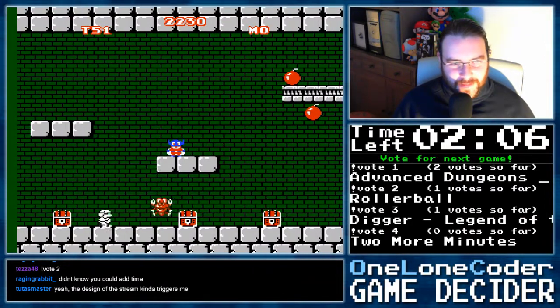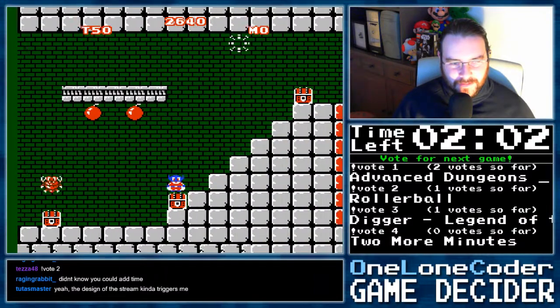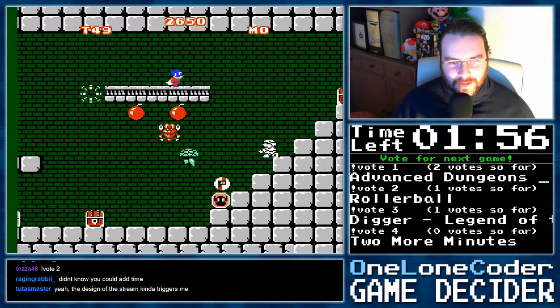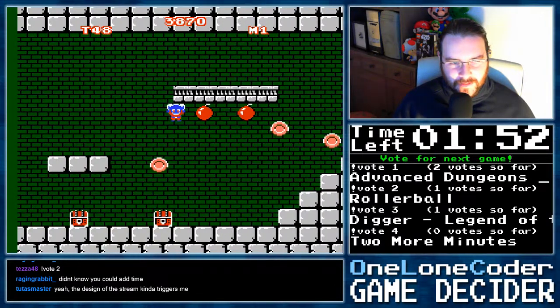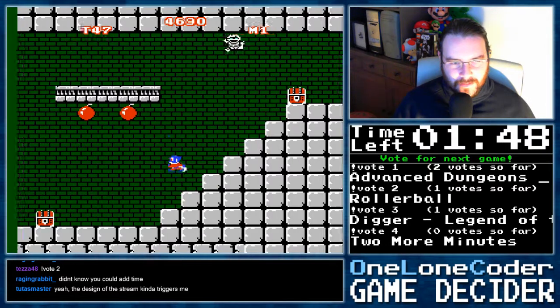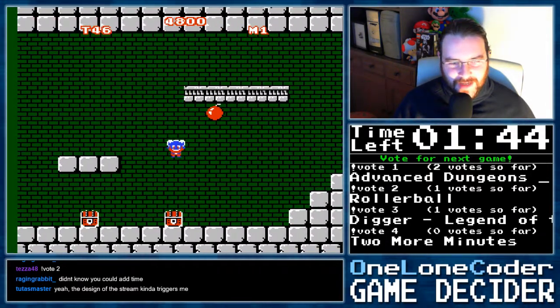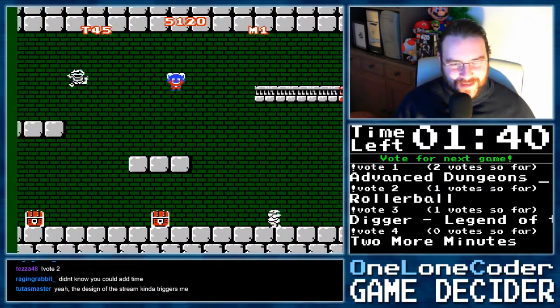I want to place a bomb. I can't seem to do anything. Why? Oh, hang on. Why did the enemy turn into a mushroom? Oh. This is probably actually a really addictive game when you know what the rules are. It looks awful, even by NES standards.